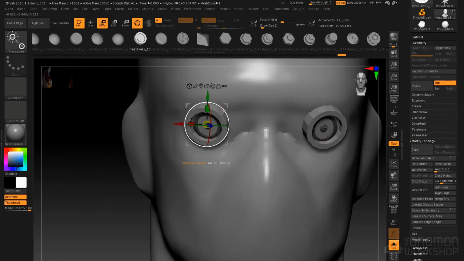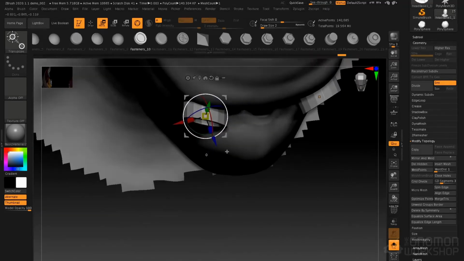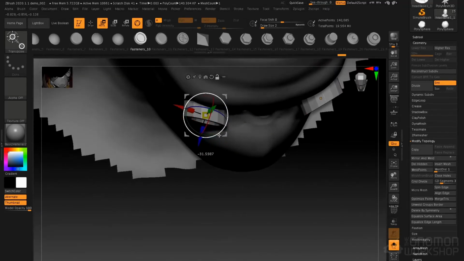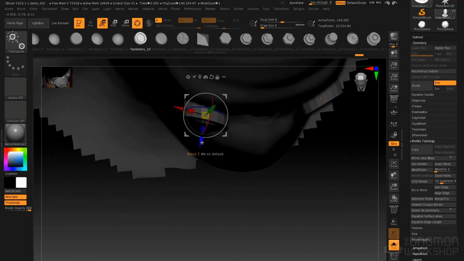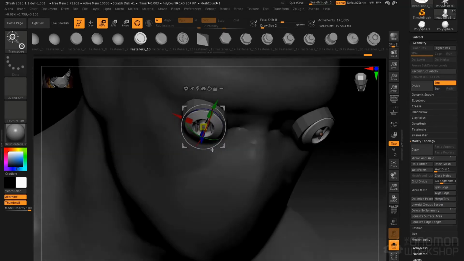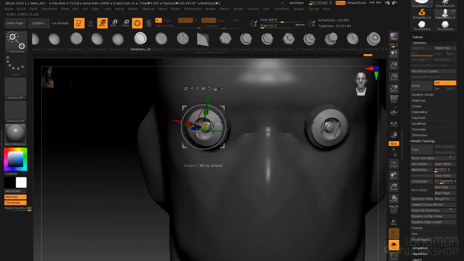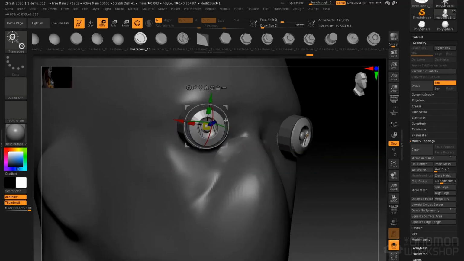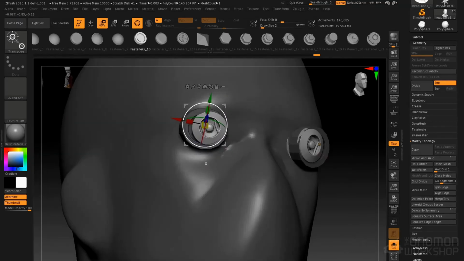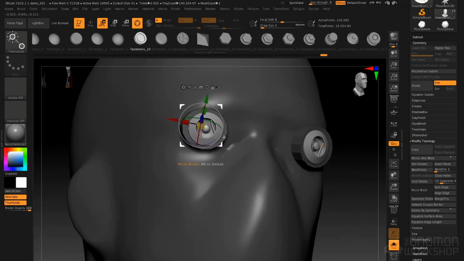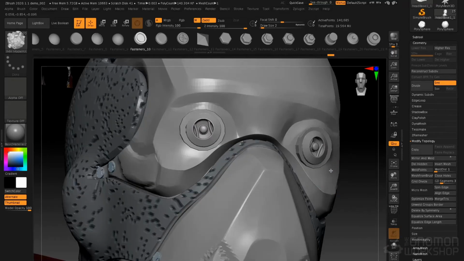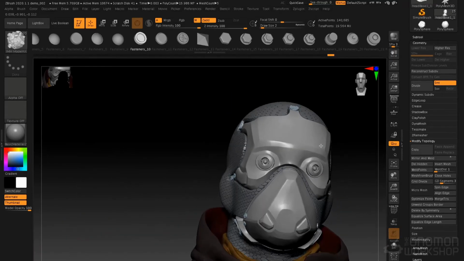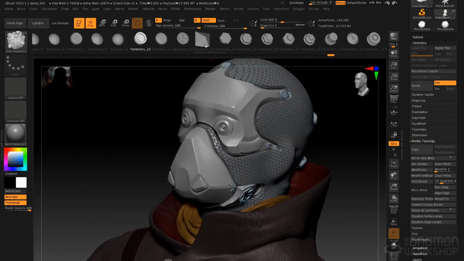Reveal all. And I'm going to hold down the Alt key so I can change the angle of my gizmo. And then, oops, invert my mask. And I just want to pull those lenses out. Scale them down. Scale them down. I just want to make sure that they sit inside that ring. There we go. Clear mask and reveal all again. Cool.